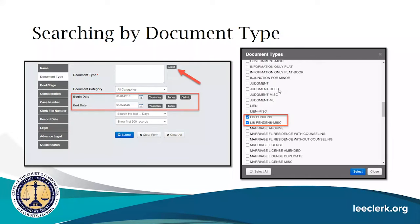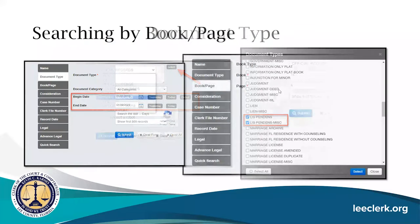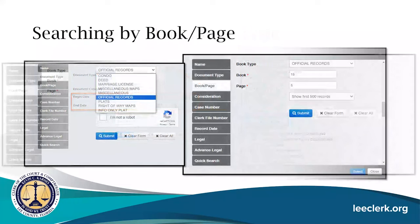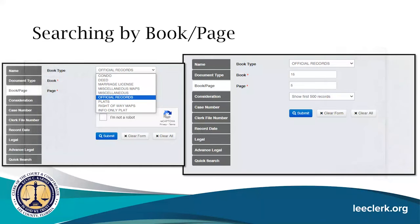Once you click anywhere in the white space, it will bring up the actual document for you. At this point, you have a few options that you can choose from. You can print your document if you'd like, or print it to PDF to save on your computer. If you're performing some research or analysis, perhaps, there is something called the list feature, which I'll talk a little bit about later in the presentation, but you can add this document information to a list to look at together with everything else you've added to your list. From here, you can go back to the search results and perform another search or exit altogether.